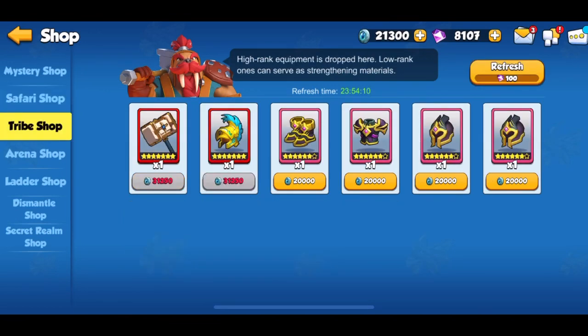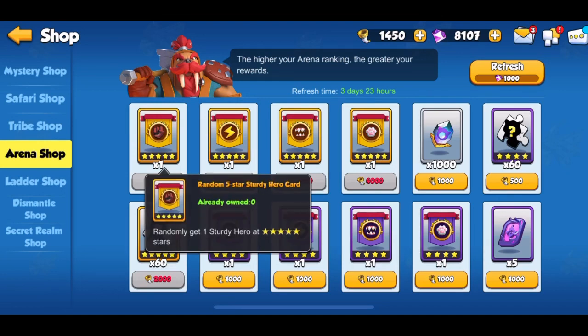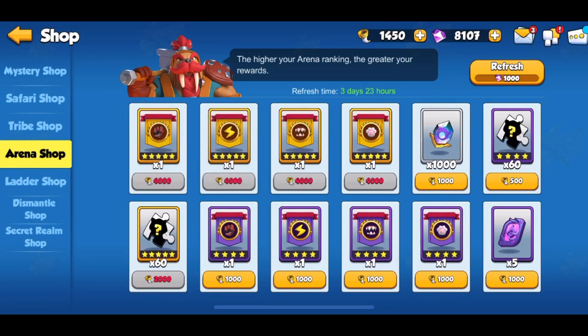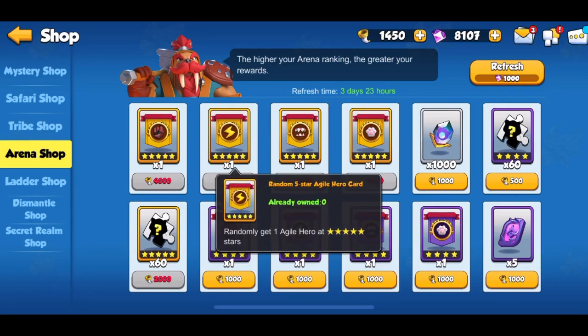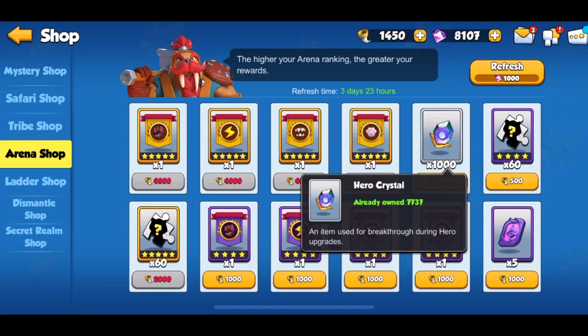For your tribe shop, we went over that. Definitely try and save up till you can get those 7 stars. Arena shop. For me, I'm going to try and save up for these. But also just getting the 5-star hero shard if you're a little impatient and don't want to save up, that can be just as good. You can get 2 of those for the sake of one of these. This only allows you to shoot for a specific faction. It doesn't even give you a specific hero. So it depends on what you're aiming for and what situation. Even I'd say the hero crystal is a viable option.